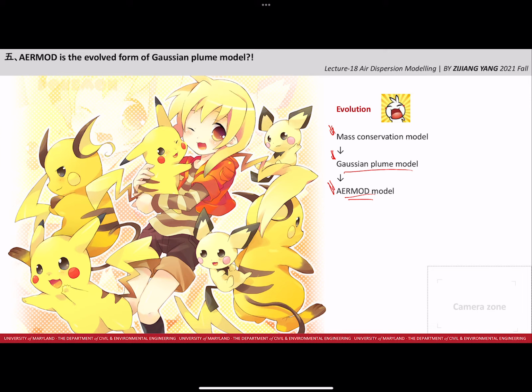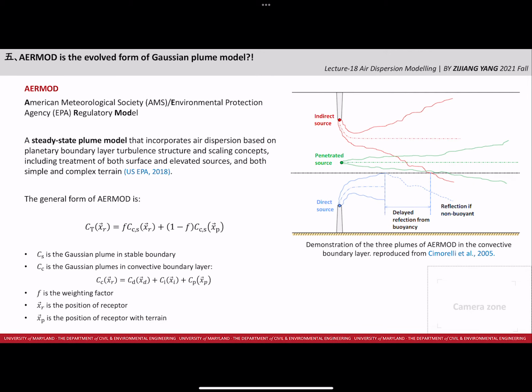So I put this picture because we have the small Pikachu, and it can evolve into regular Pikachu and can evolve into the larger Pikachu. And we know that as the Pikachu evolves, it will be stronger. Usually it will be stronger, but we know that the speed will decrease. Okay, anyway.